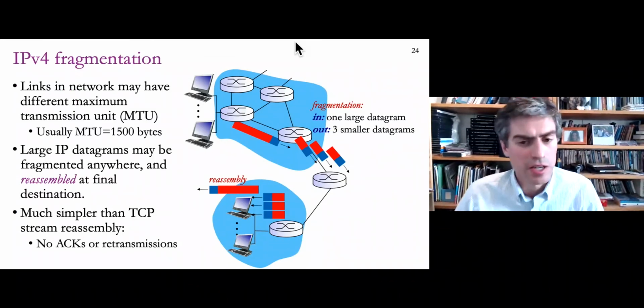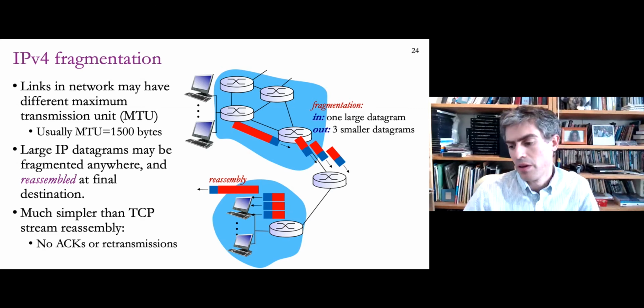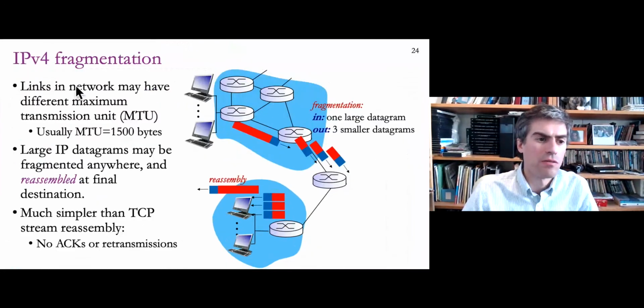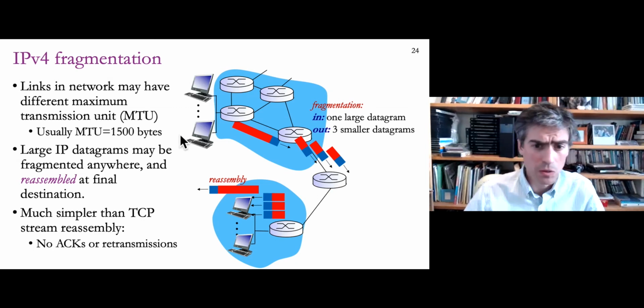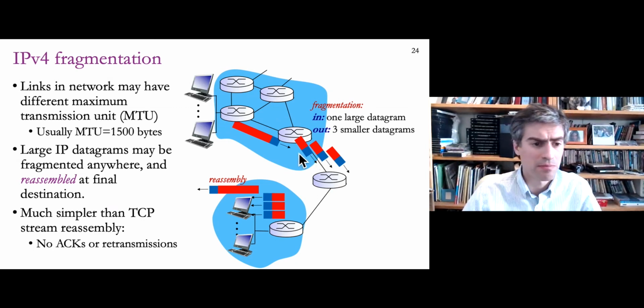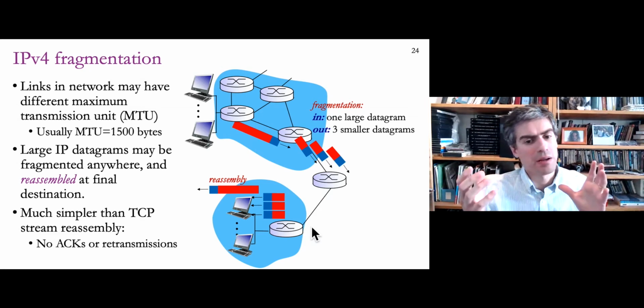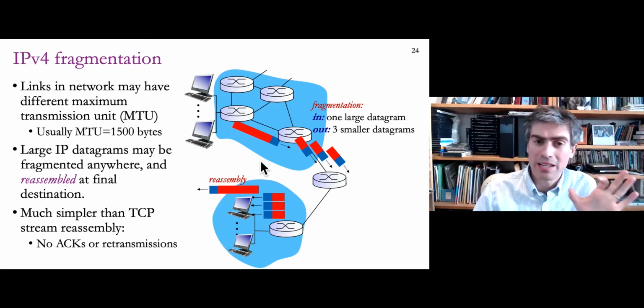Okay, so some of the headers I showed you before were dedicated to IP fragmentation, which is actually kind of an obsolete feature. We'll see in IP version 6 that fragmentation is no longer supported, but it is supported in version 4. What this does is it allows the network to have different MTUs, like different maximum packet sizes in the different links. So there's no standard required maximum transmission unit, like packets. There's no standard packet size across the whole internet.